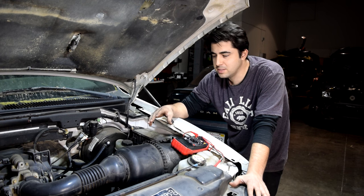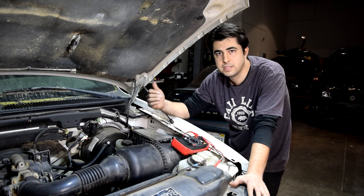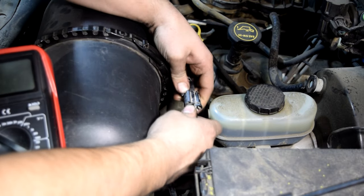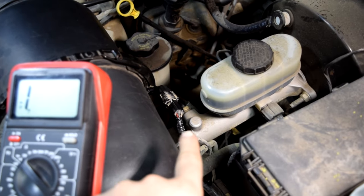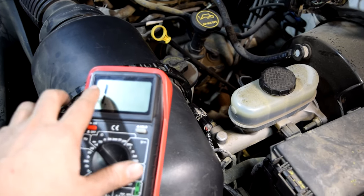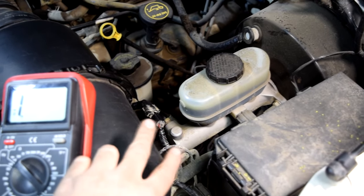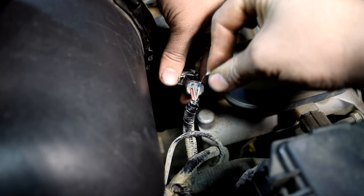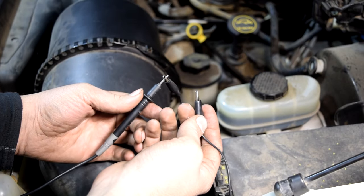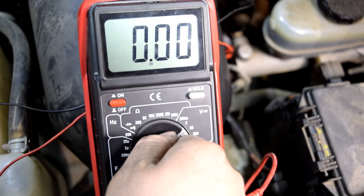Now that we've identified two of the four wires, the two remaining wires — one has to be your sensor signal wire, which carries the voltage signal from your MAF sensor to your ECU, and the last one has to be your sensor ground wire. We're going to reattach our connector and back probe the two remaining wires. It won't matter exactly which wire is which — if we have them the wrong way around, we'll just see a negative sign, and we simply switch the test leads around. Paper clips are great for back probing these connectors — just make sure you get them in all the way and make good contact. Use alligator clips to attach your test leads to the back of the connector. Since we're measuring voltage, put the multimeter settings back to 20 volts.